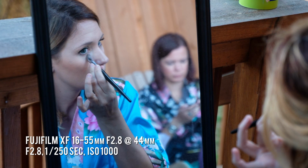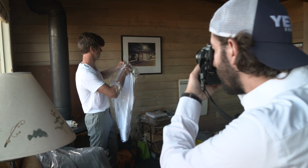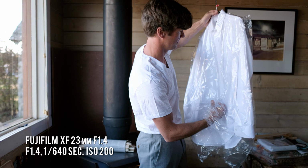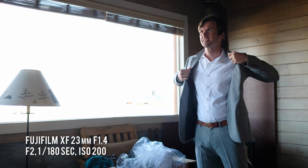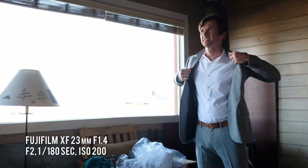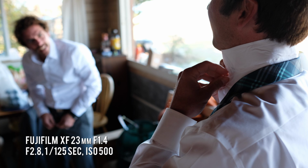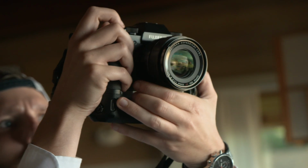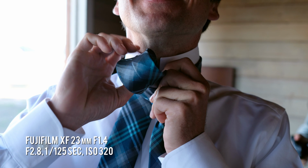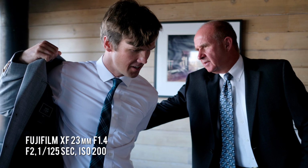Shooting a wedding is among the most difficult jobs for any photographer or camera. The constant switching from outdoor to indoor environments and the traditional mixture of white and black clothing can be a nightmare when it comes to exposure. Two of the major selling points of the Fujifilm X-T2 are its advanced metering system and expanded dynamic range modes. These help to capture a wide range of tones in a single exposure without the need to resort to extensive raw post-processing. Meanwhile, the X-T2's snappy autofocus system and quiet shutter help when capturing candid moments, like the groomsmen getting ready.